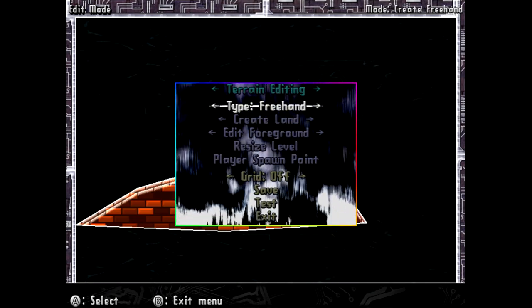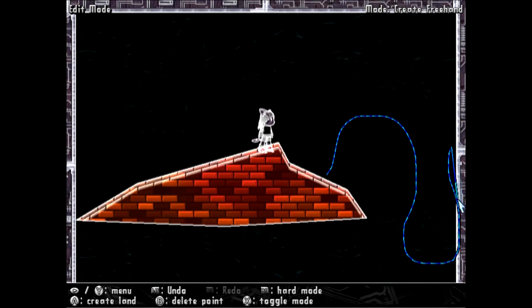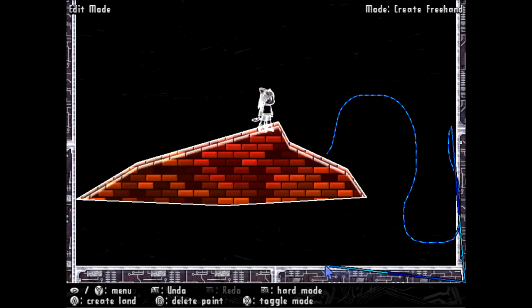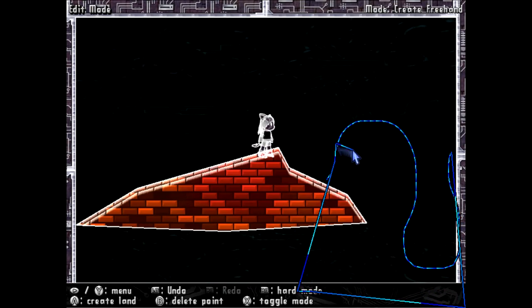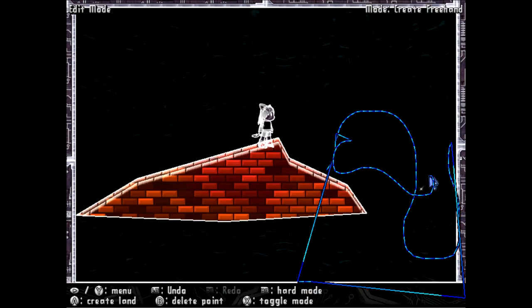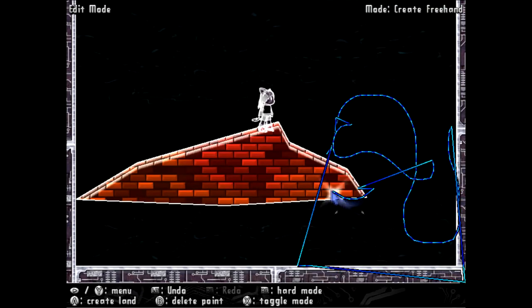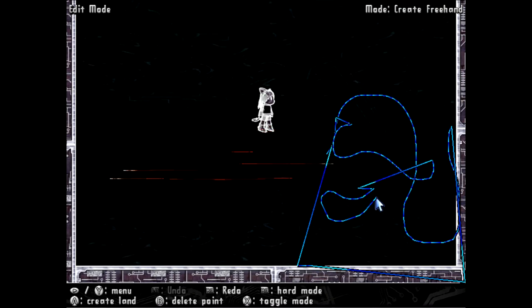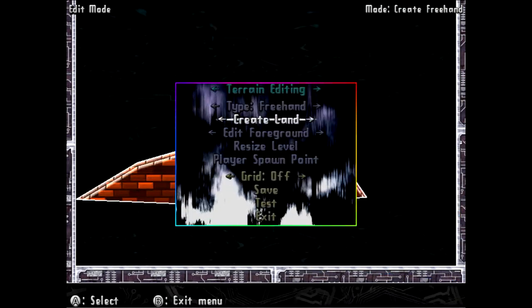Type: polygon, rectangle, freehand. Let's try freehand. Oh, yeah, you can make like a little spoopy boop here. Okay, not connected. Create land. I don't know how this one works. Oop! Redo. Oh, there's undo and redo! Oh, that's cool. Create land.